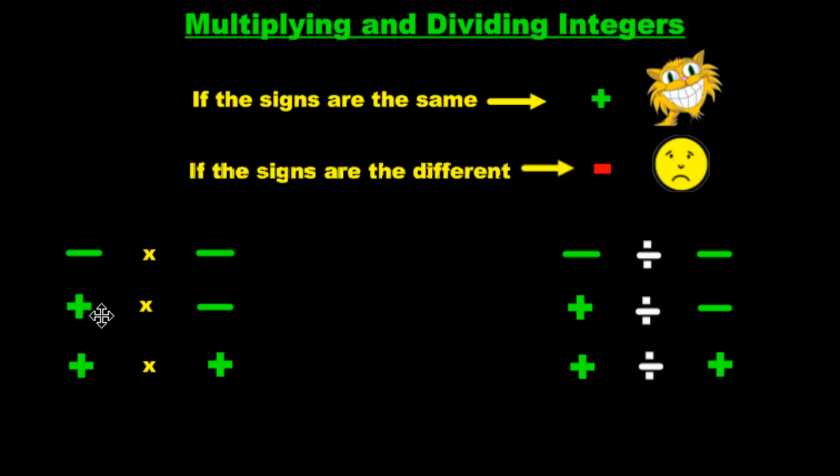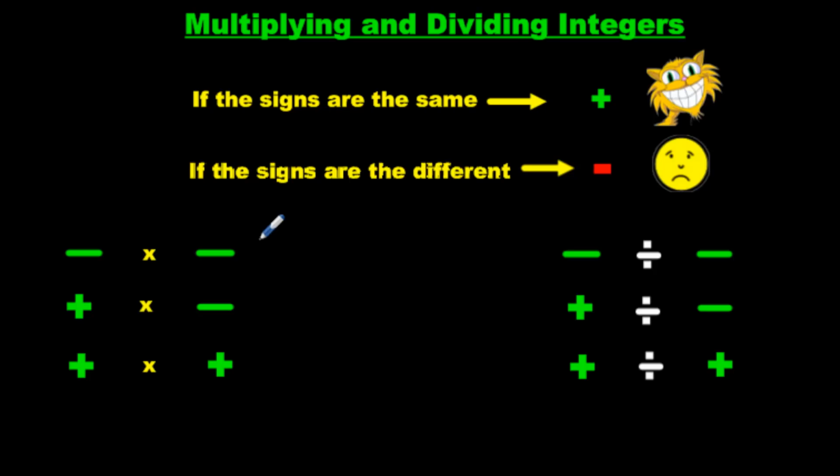Well, the signs, if they are different, if you have a good guy and he's hanging out in the company of a bad guy, are they going to get along? No, they will not get along. They're going to be very miserable together because the good guy wants to do good and the bad guy wants to do bad, and they're very sad because nobody wants to do what the other one does. So they are very miserable together. Okay? If you're dividing, it's the same thing. If you have two bad guys, happy. Two good guys, happy. Bad guy, good guy, miserable.